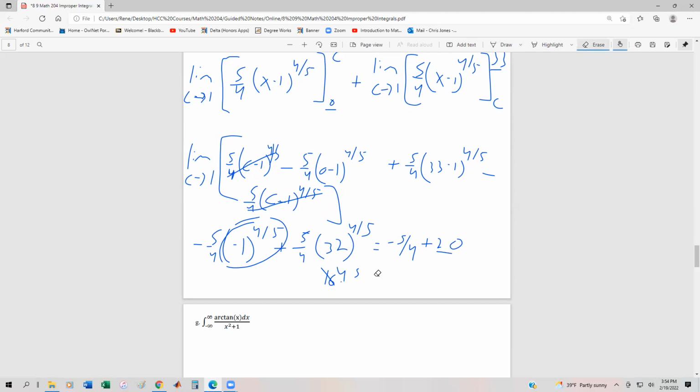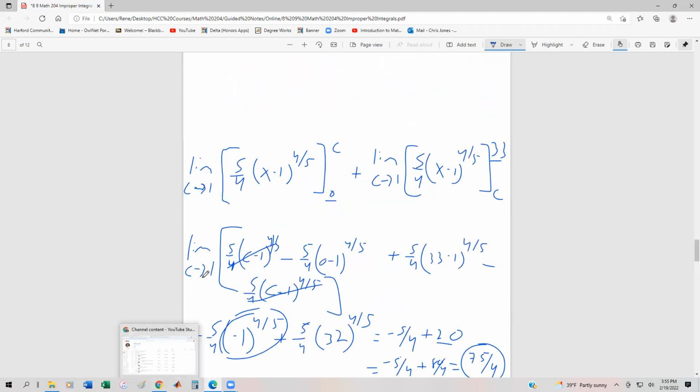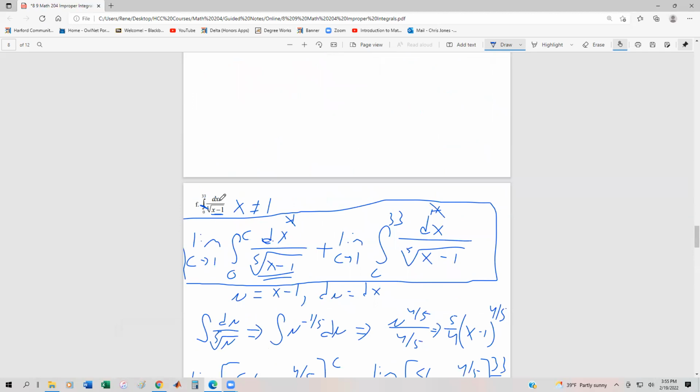If we get a common denominator, that's going to wind up being an 80 over 4 minus 5. So really, we could write this as negative 5/4 plus 80/4, or 75/4. All right. Of course, if you don't trust the answer, throw it into Wolfram Alpha. Okay, Wolfram Alpha would never lie to you unless you type it in wrong. So let's just type this in just to verify.